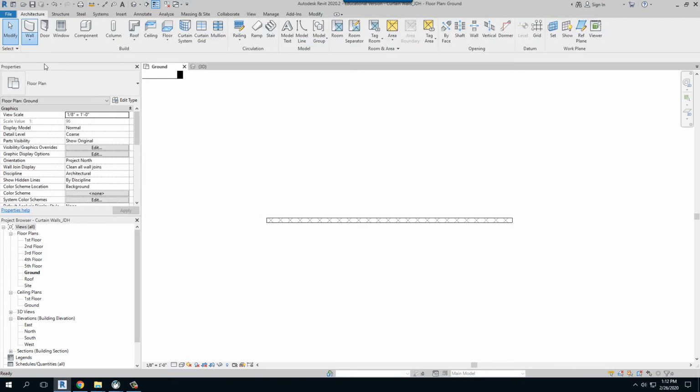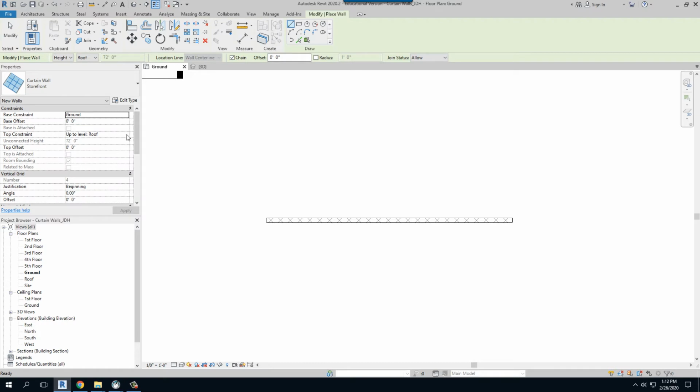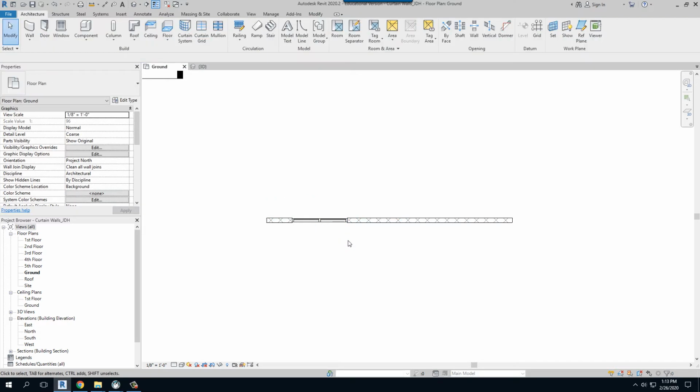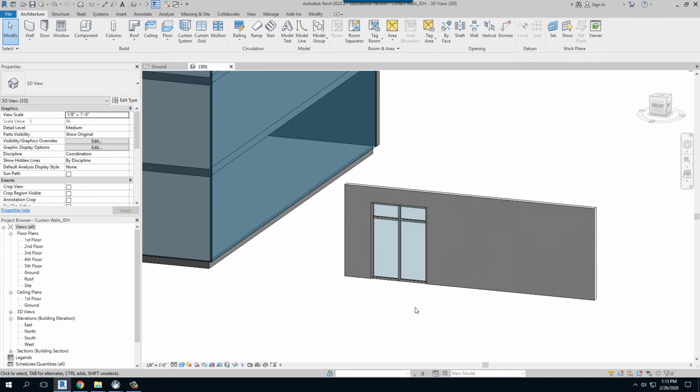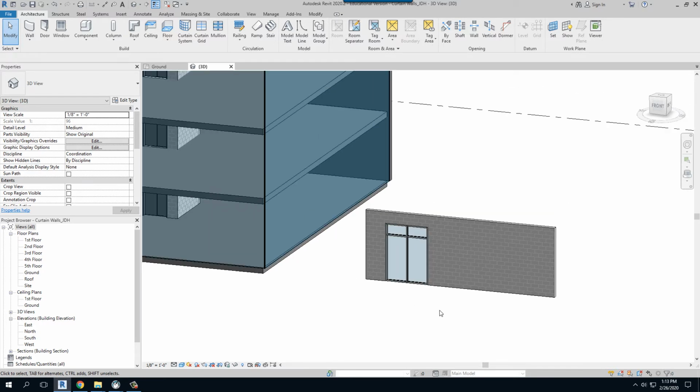Then when I go to wall architectural and I say I want to put this storefront in, I also want to go to the first floor. But I want a top offset, maybe minus, let's say, minus 2 feet. And if I draw a section of that within this wall, notice what happens. I go to my 3D view. Look at how the curtain wall automatically put itself in that masonry wall.